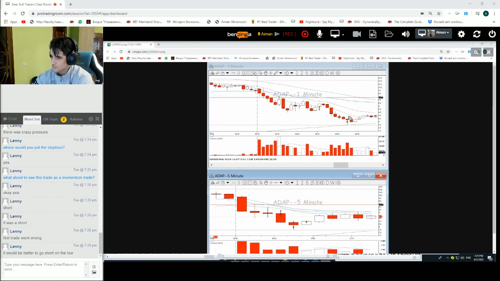Either we catch it to the long side after the hammer, after the bounce off the support, because it is extended from the 9 on the 5. We take it to the long side on a new 1 minute high candle and hold it, hoping that it will go to the 9 on the 5 as a target for a parabolic reversal, or we just do nothing and wait for it to go to the 9 moving average on the 5 minute chart, see how it reacts, and then take it on a new 5 minute low to the short side if it gives you confirmation candles and gives you some good stop loss setup.